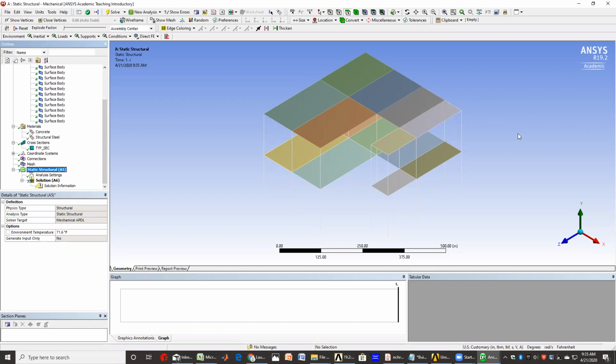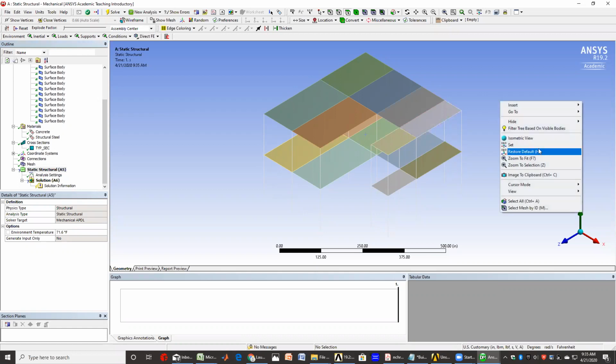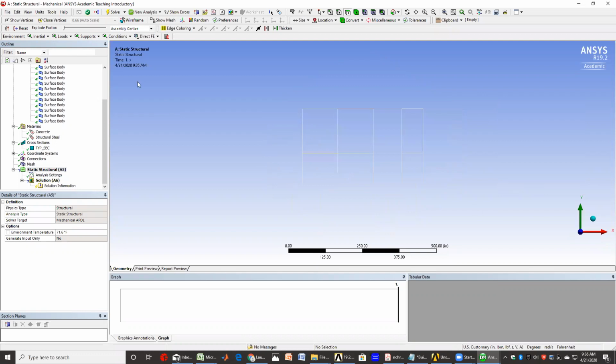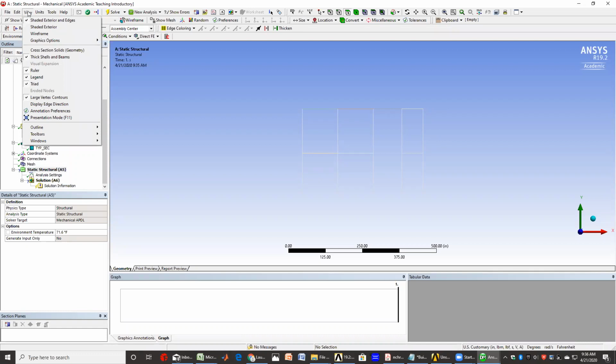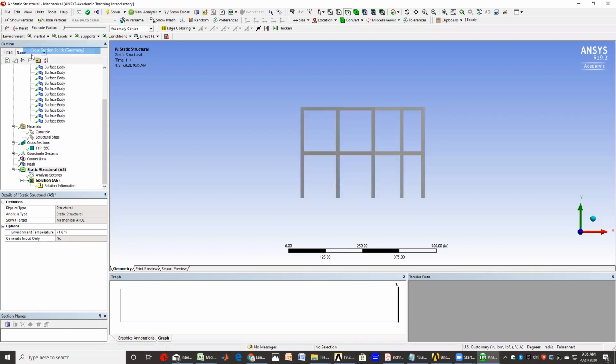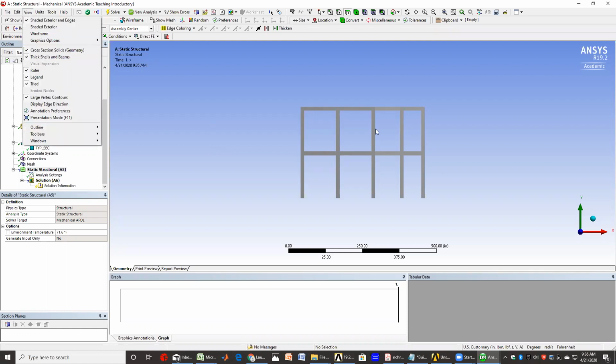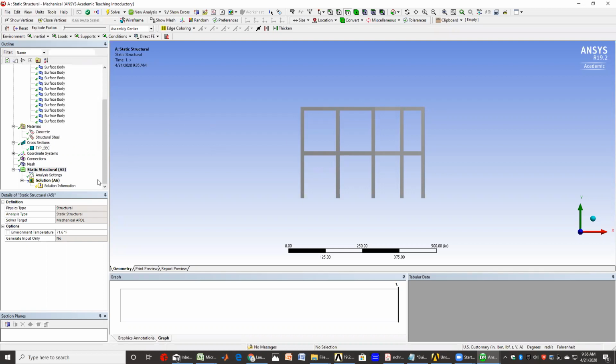So I'll just change this view into a front view like this, and I'll apply just to give it some look like this. So basically, I just went back to the view and I showed the solid cross section here, so you can see it a little bit better.